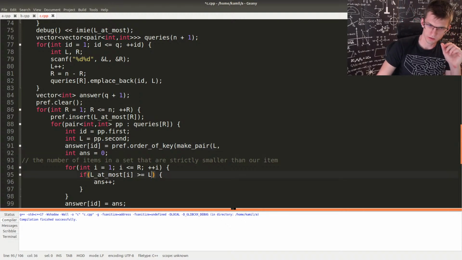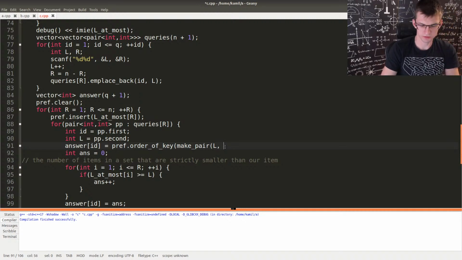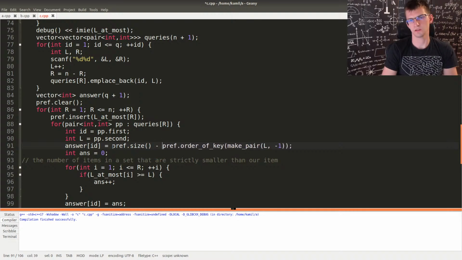If I'm counting those of at least L, let's say I ask about those strictly smaller than this thing, those will be with first value L-1 or smaller. No, those are bad, and actually I need pref.size minus it to count greater equal, and still this inserts a pair.